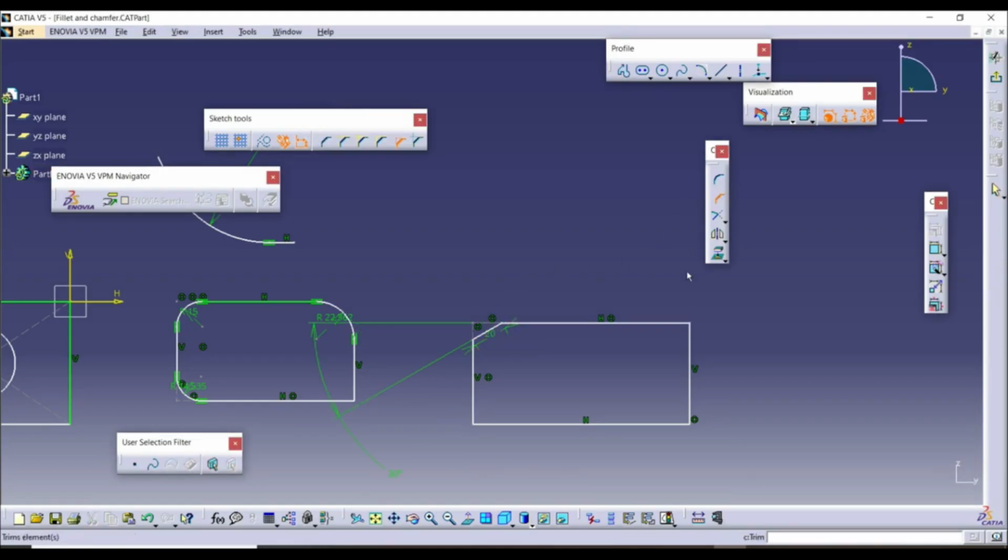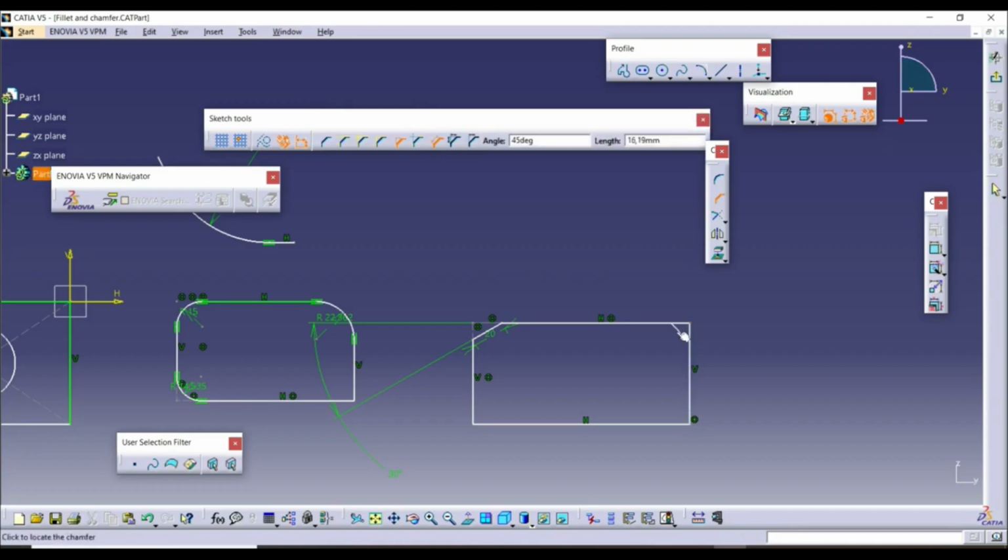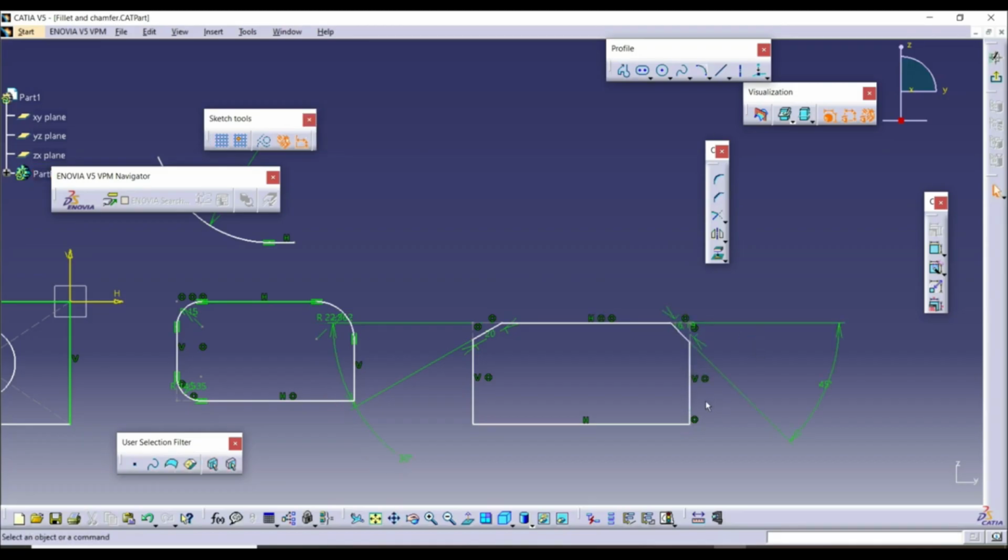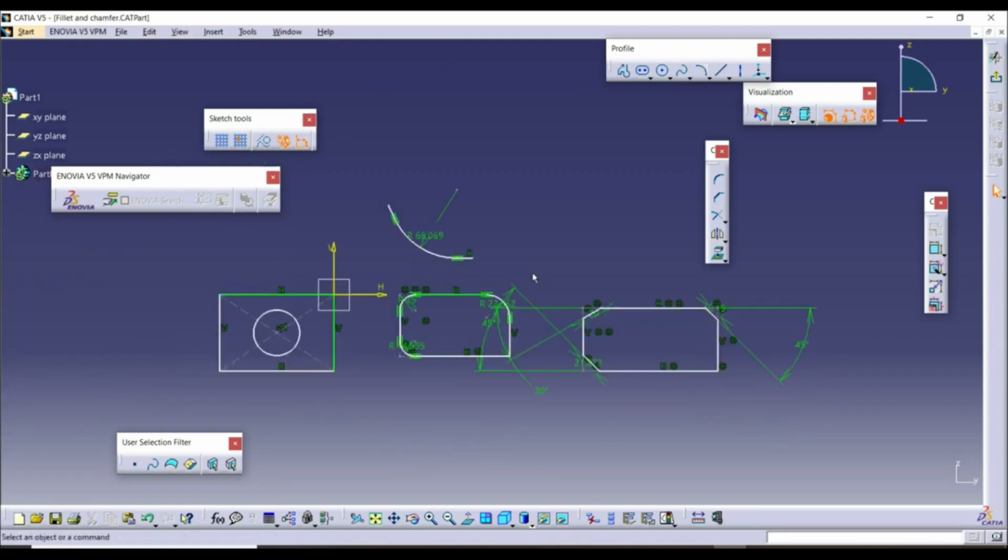Let's go to this tool again. We can also select the common point, like this. So this is also an option. Let's select this tool again, and here we have a lot of other options. So we can go here with trim first element, no trim. We can go here with construction lines, no trim. We have all the options that we have here with corner. So let's go here with construction lines, no trim. Let's select this line and this line here. And now here we have construction lines, as you can see. So this is how you can replace sharp corners in the sketch.